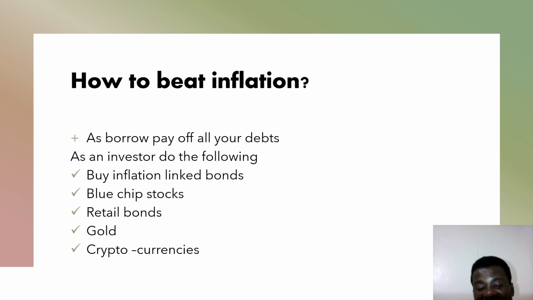Gold, the hedge against inflation. It has a track record of 5,000 years of beating inflation and government debasement of their currency. So when governments print more money, and as we see, printing more money is the cause of inflation, gold has a track record of beating inflation and also government debasement of currency. So that is a very good and stable investment for those of you who feel that the others that I've mentioned are riskier.